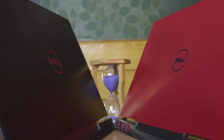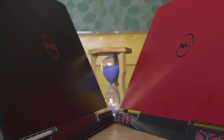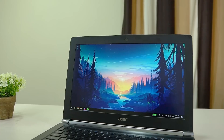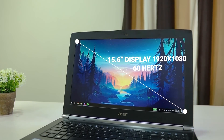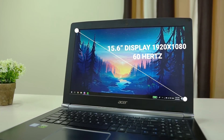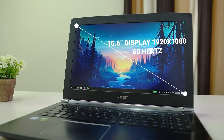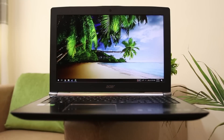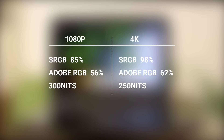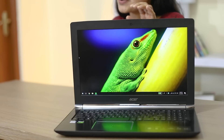I faced the same problem on the Dell 7577 and MSI that we tested before. Seeing laptops throttle like this, I did miss my time with the Acer Predator 15. The display is a 15.6-inch panel at 1920x1080 with a maximum refresh rate of 60Hz. It covers about 85% of sRGB and 56% of Adobe RGB. In case you want a more color-accurate display, get the 4K variant, which covers about 98% of sRGB and 62% of Adobe RGB. Brightness hovered around 300 nits for the 1080p version and 50 nits for the 4K variant.